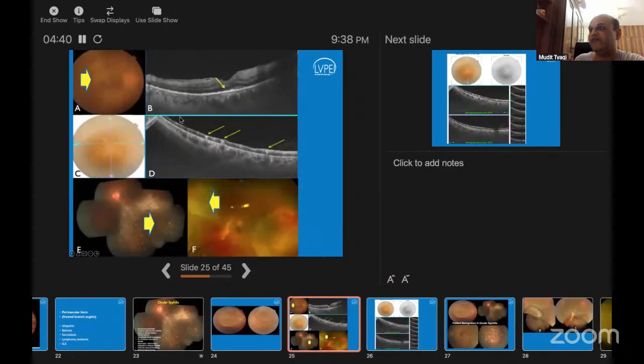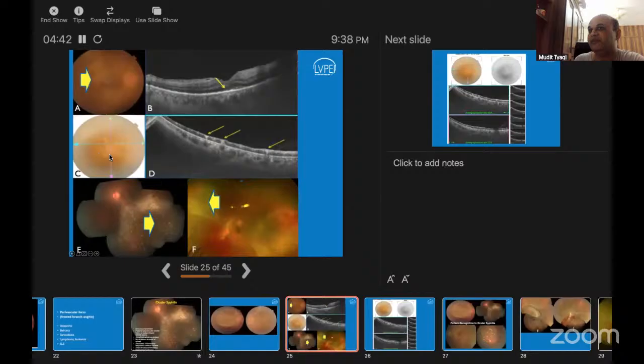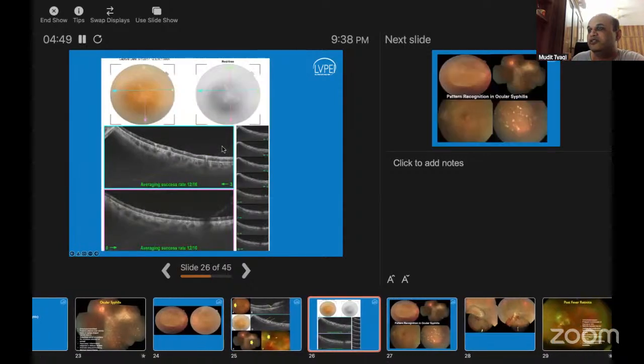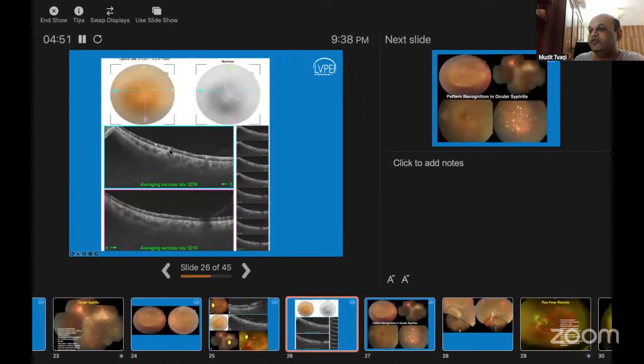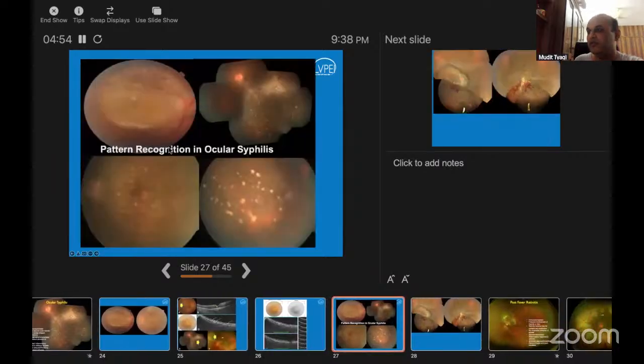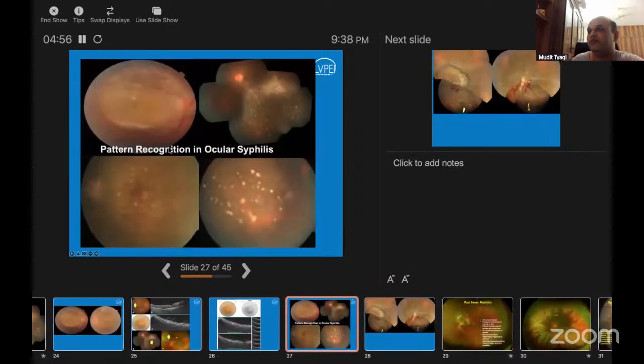The third point, like we had already discussed, is the miliary lesion. So multiple small miliary lesions and an OCT through them showing a full thickness involvement, that again is a clue to syphilis. So this is what we were talking about, miliary lesions with an OCT showing a full thickness retinitis. These are the patterns that we need to remember, and the moment we see them, it should set the bells ringing that we are probably dealing with syphilis: a placoid retinitis with more intense infiltration at the edges, multiple small miliary lesions, or a ground glass sort of retinitis with a central clearing. You see these patterns, think of syphilis as one of your common differentials.